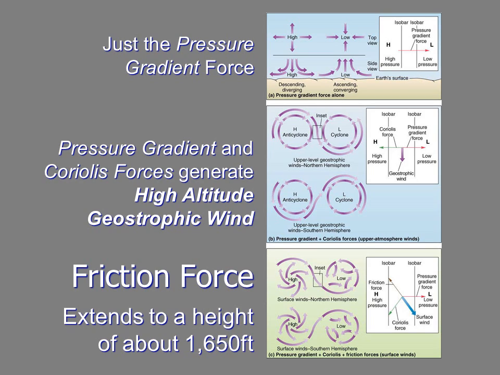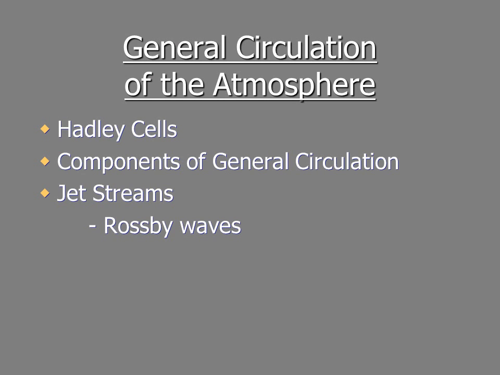And those are lame, so we're not going to worry about the movies. Okay, so here's some other diagrams that might help you with this as we talked about them. You need to understand them, right? We blow from high to low, convergent, divergent. This is your geostrophic winds. We're paralleling the isobars. And then here we're down at the surface. We're adding in the friction force. Extends up to about 1,600 feet. And we get what we had in that previous slide.